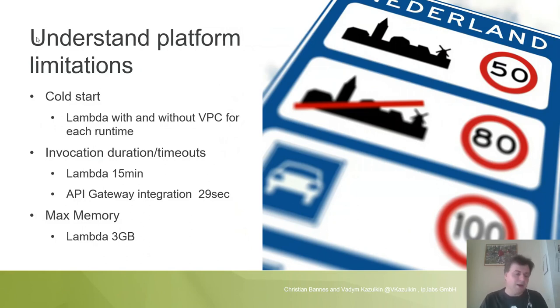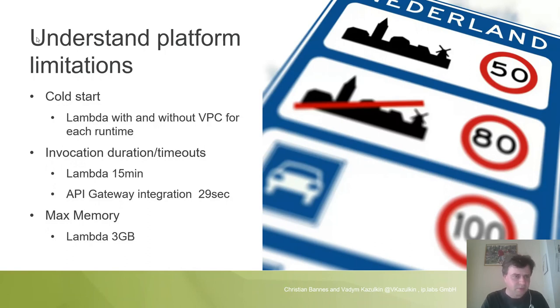So you have to think asynchronously in the cases where you have some Lambda which executes more than half a minute. Also, you can only assign 3 gigabytes of memory. It was also doubled 1.5 years ago. I think it's okay. Probably you cannot do some image transformation with Java with 3 gigabytes of memory. So there are some limitations you have to think about, and it probably will also be increased sometime later.